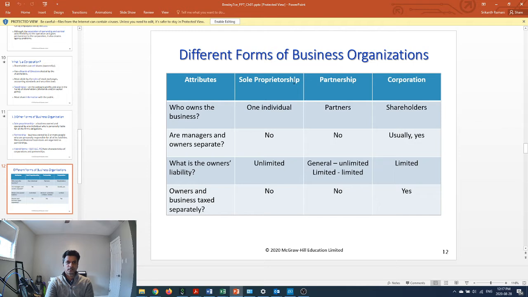So sole proprietorship is when you start your own business. This could be something as simple as a lemonade stand, owning your own restaurant, or owning your own hot dog stand. And then you go on to, hey, you have one or two business partners and a small group of individuals. You try and form some sort of partnership. That's the next kind of organization, just slightly bigger in the most usual cases. And then finally comes the corporation. So with corporations, you have multiple people owning the business, and this could include anywhere between 10 or 20, all the way up to, I don't know, hundreds of thousands or millions of people, right?